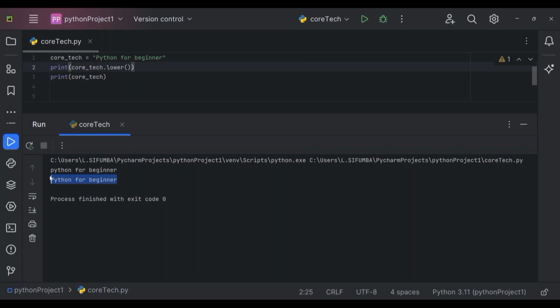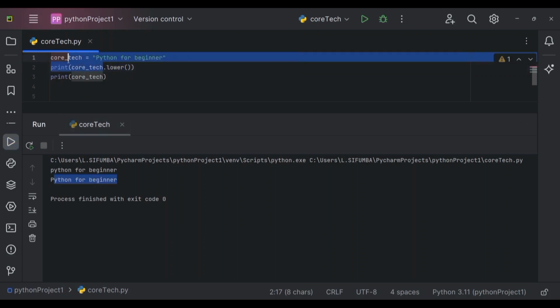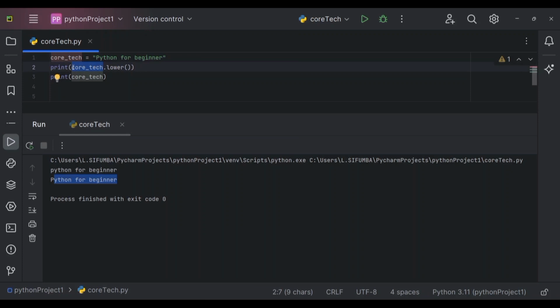I need to stress this because when you are doing a more advanced topic, this is going to come in handy. You have to remember that we still have our original string stored in call_tech. We did not change it or affect it. The only thing we did is create a new string, and then we applied our method onto that new string. Makes sense?